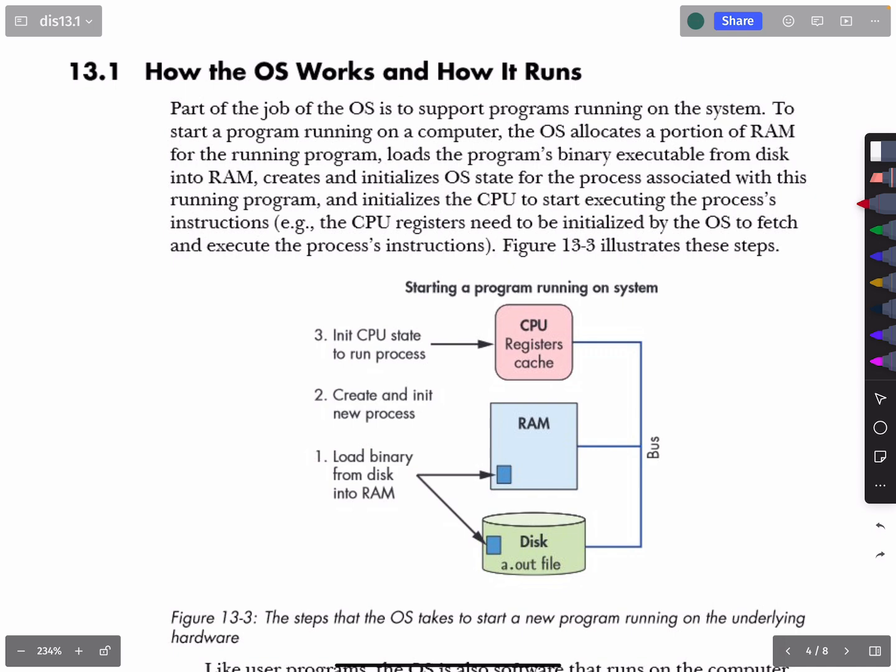Now, one of the important jobs we said already for what an operating system does is it can start up a program. This diagram seems to be describing, say you have some program saved to disk, it's called a.out, and you would like to run it. Well, the operating system handles that.